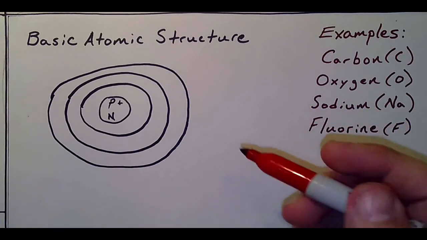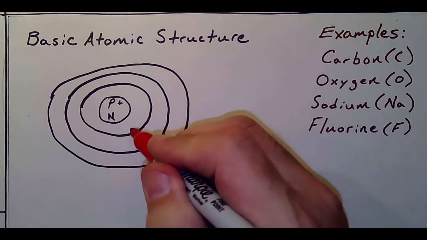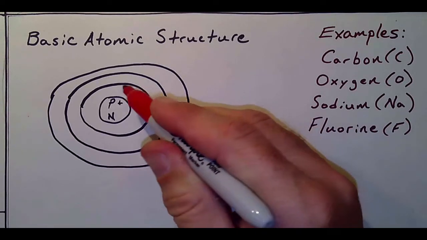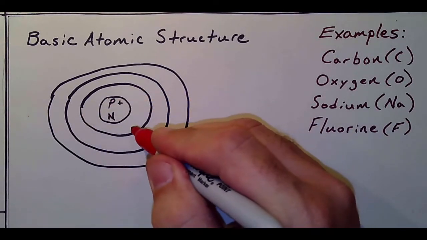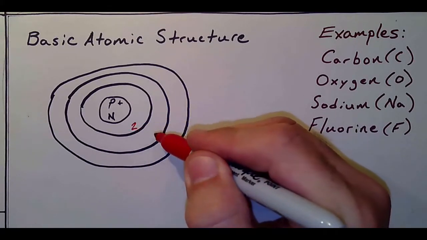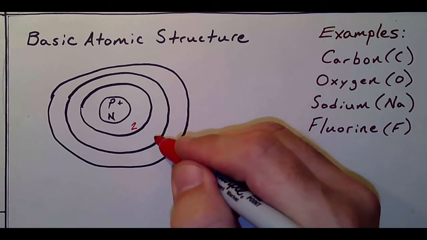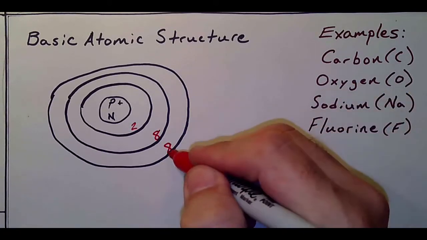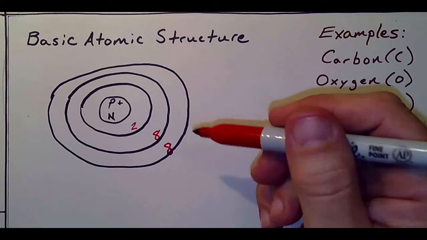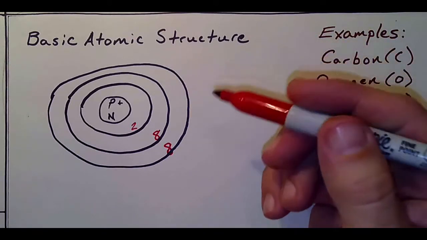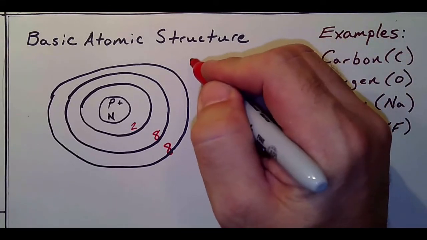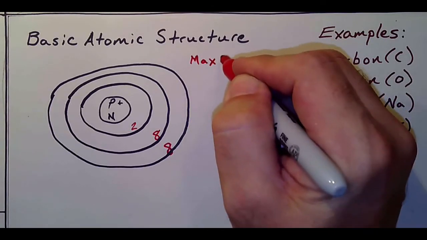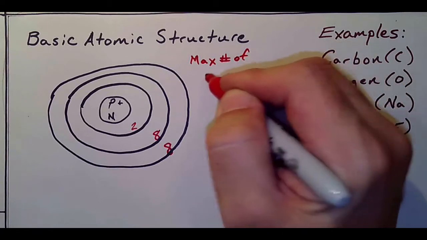And the rule that we're going to have to remember will be a little bit easier if you do, is that the first orbit around the atomic nucleus is big enough to hold 2 electrons, and the next 2 shells or orbits are going to be big enough to hold 8 electrons. And this outermost shell is what we're going to call the valence shell. We can just make a mark here that the numbers represent the max number of electrons.